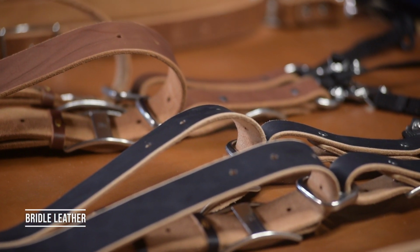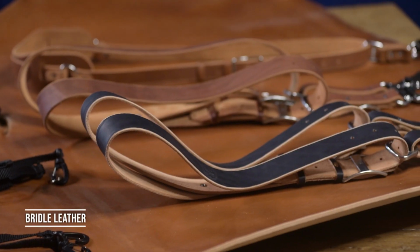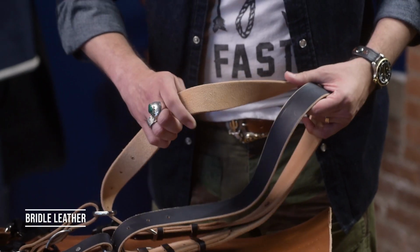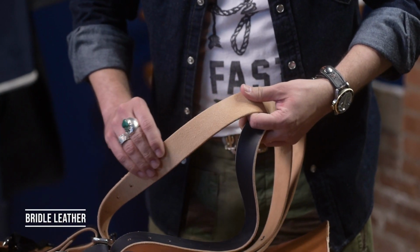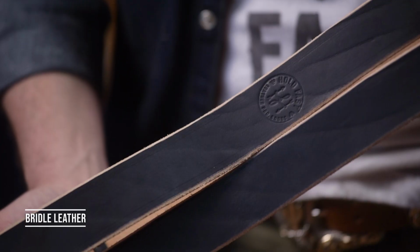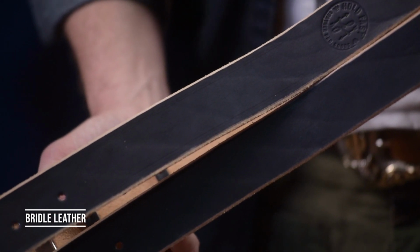Out of the four main leather types for you to choose from, the first is our own bridle leather. What's beautiful about these leathers, which come in tan, chestnut, and black, is how we've given it a suede-like back. With the color on the top and no color at the base, this means you'll get no color run as you use it because there's just no color dye there at all. It's soft on the skin because of the suede-like back, and it's one solid piece of leather.